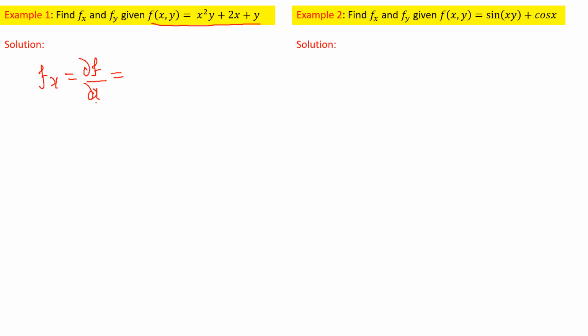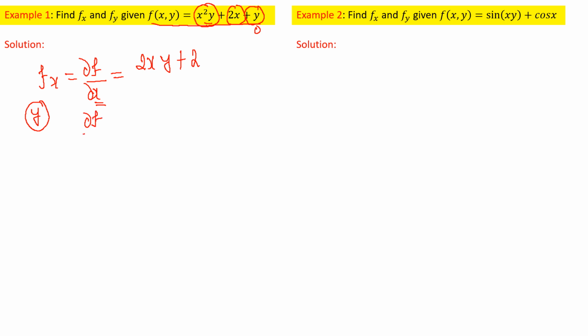And please remember, whenever you perform partial derivative with respect to x, you have to treat the other variable as a constant. So here the other variable is y, so we have to treat y as a constant term. So look at this first term. We have x squared y. Since I am focusing on the derivative with respect to x, derivative of x squared equals 2x, but I have to keep this y as a constant term. Plus, move to the second term. We have 2x, derivative of 2x with respect to x will be 2. And in the third term, we have y. Since we are differentiating with respect to x, this y will become 0.